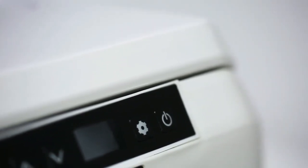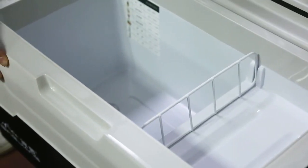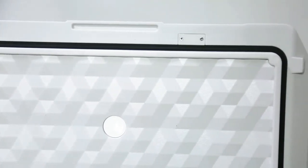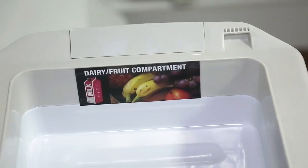Ice Magnolia Car Refrigerator, compressor refrigeration, the lowest temperature of minus 30 degrees Celsius, DC 12 volts, 24 volts DC power supply, AC power can be used. It is a mobile baby for your family to refrigerate and travel, allowing you to enjoy cool drinks and fruits anytime and anywhere.